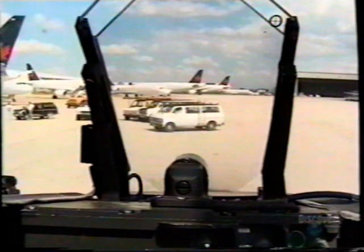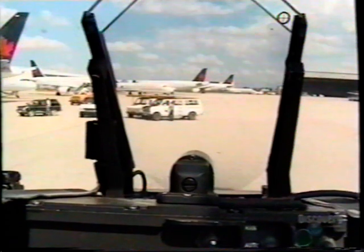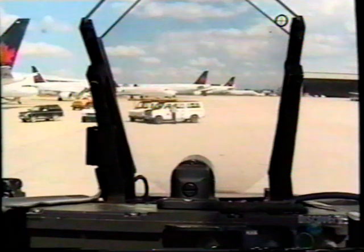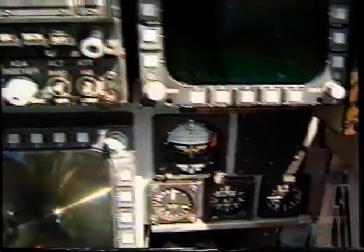And if I had it turned on, you would see a velocity vector, which basically is a symbology of your airplane and where it's flying through space, and then pitch ladders with degrees up and down to let you know what rate you're climbing, what rate you're descending, as well as altitude and airspeed box indications in there. So all your flight instruments that you normally get on the old-fashioned dials, which you'd find down by your right knee, we'll get to later, are digitized and displayed on this HUD for us, and that's right up in front. And the pilot can actually look through that HUD, get all the primary instruments, know how fast he's flying, how high he's going, but at the same time still look out and have good awareness of what's happening outside the aircraft.